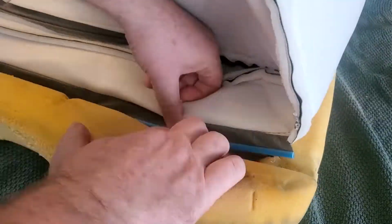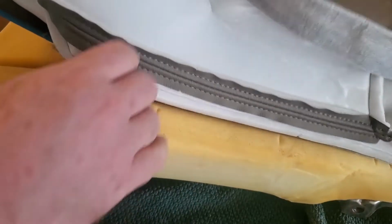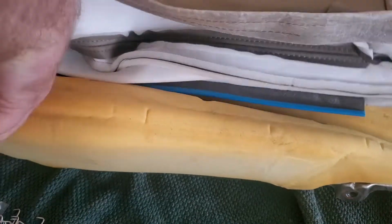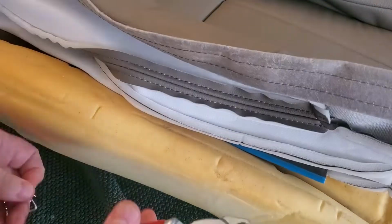Then once I got this side done, it was just a matter of flipping over to the other side and basically doing the same thing on this side. Just add a hog ring for each one that I replaced earlier, tying down that blue strip to that metal bar.